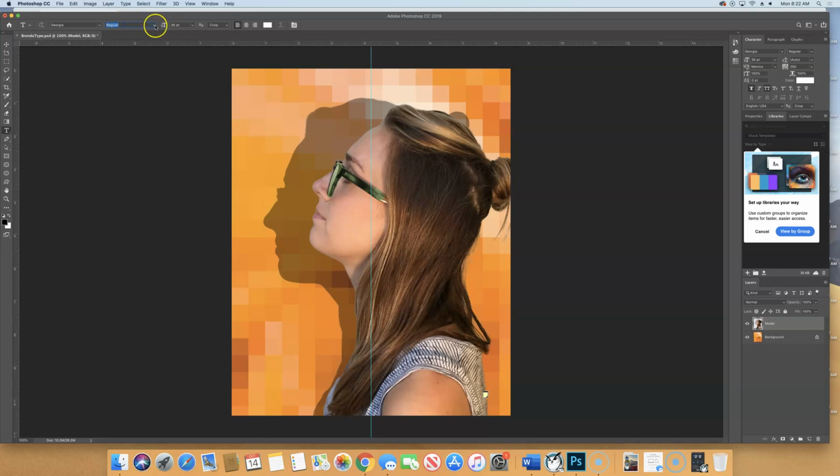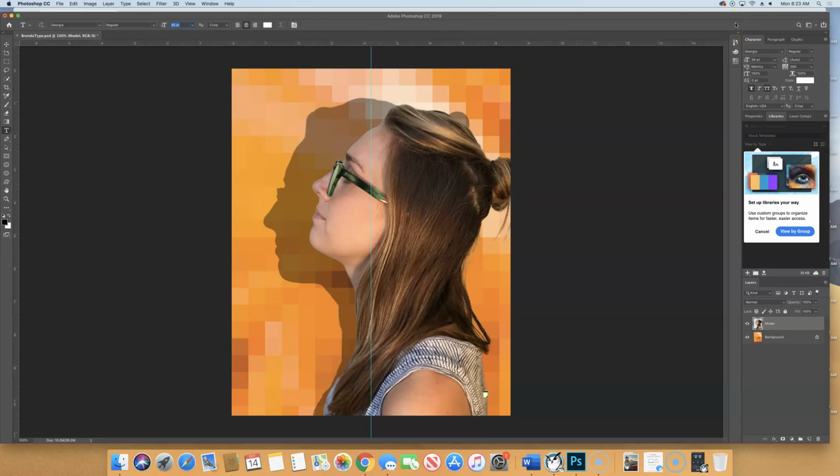From the options of how it can be stylized, if this typeface has other versions that were created by the type maker, not just fake versions that Photoshop is doing by tilting it or adding more pixels to make it bold, these are the real versions that ship with it. So there's italic, bold, and bold italic. All right. Then in the size, we're going to make this quite big. We're going to go 144 points. And we're going to center it, meaning wherever we click, our type is going to go to the left and the right equally.